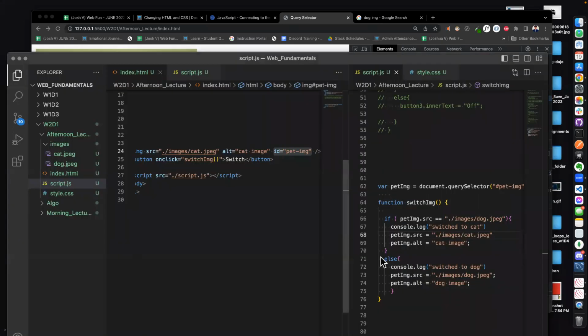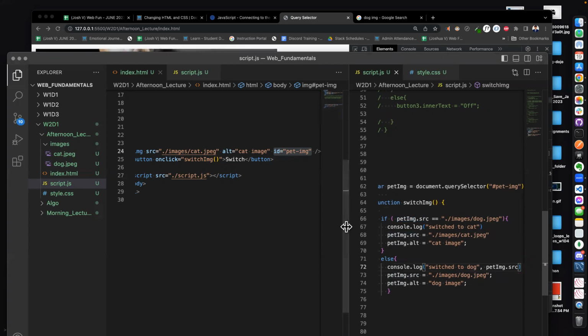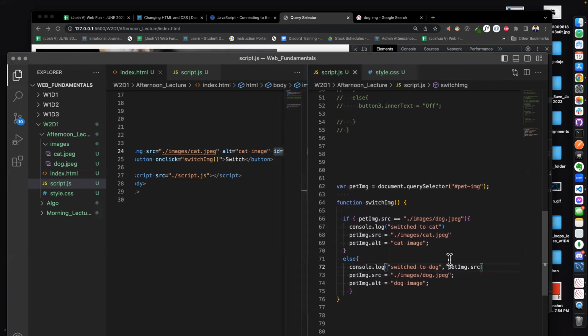And how about this? In addition to switch to dog, we're going to console log the pet image src each time. This way, each time I hit this else, I'm also going to see switch to dog and then the pet image.src. So this should tell me if the src is actually this.